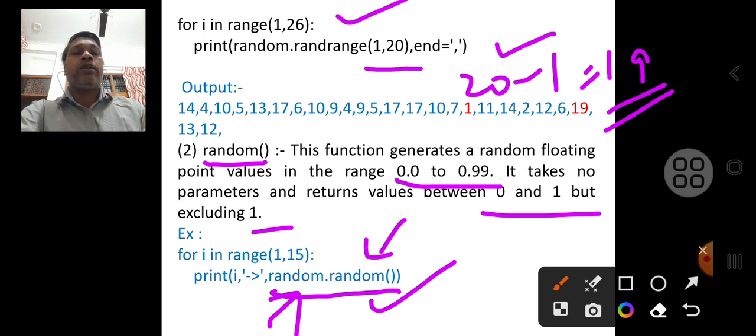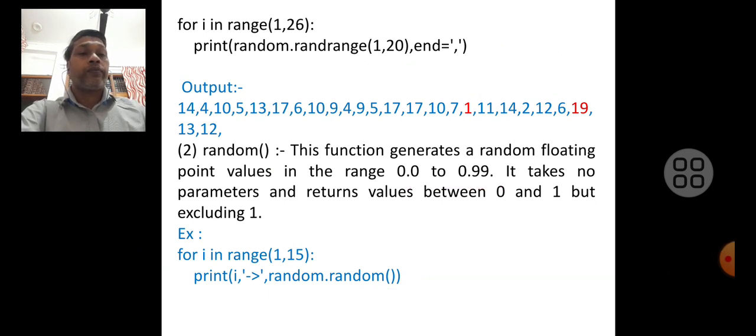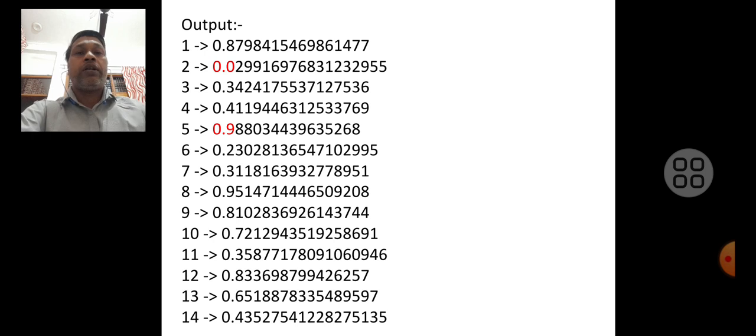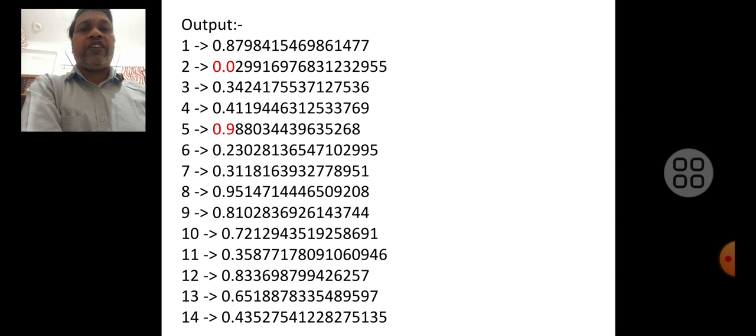When you run this with a for loop from 1 to 15, where 15 is excluded, results 1 to 14 will be generated because the random function is called 14 times by your code. The output is displayed 1 to 14, and these are the several outputs displayed via the random function. You can check that the random function generates floating point values.